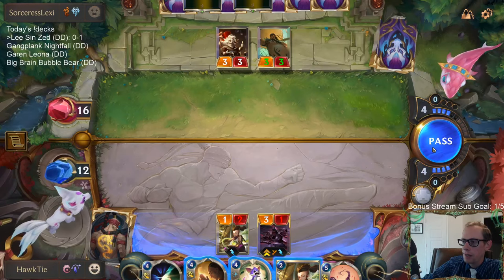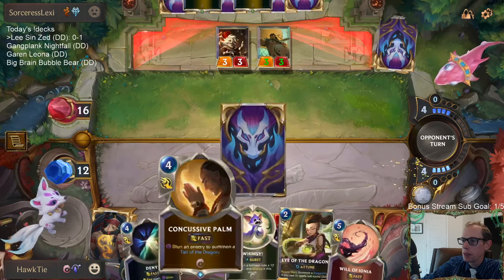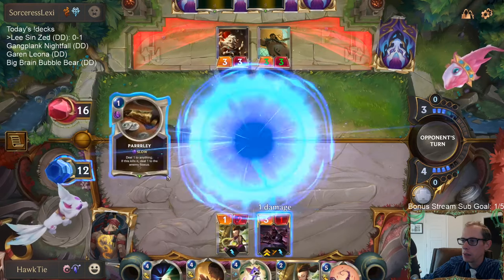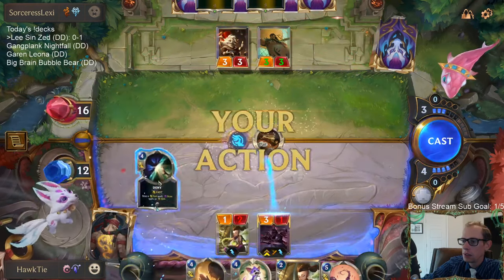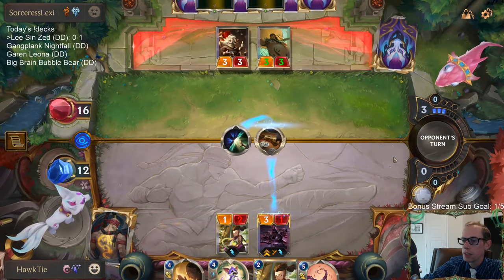Now I guess I have to keep. I was planning on playing this and getting two Draggalings for blockers, but now I guess I have to keep Deny available. How do they just have every single removal spell in their deck all the time?